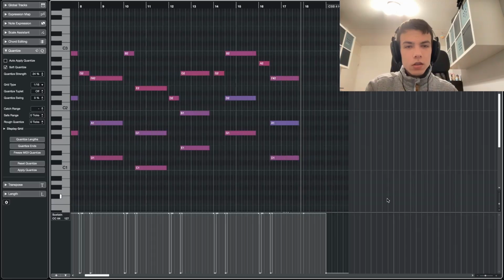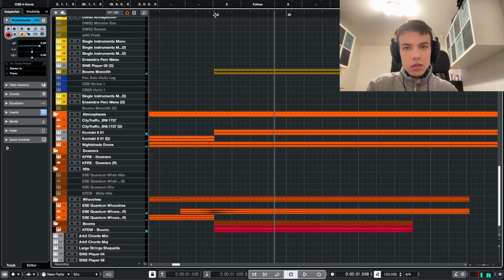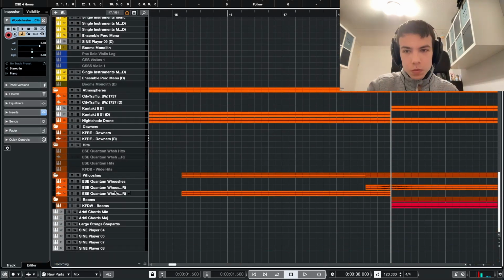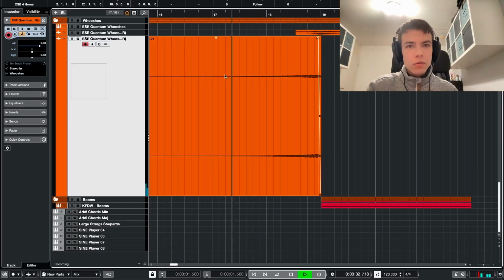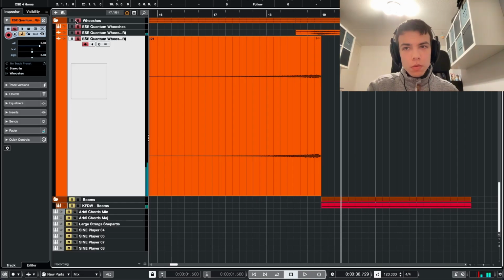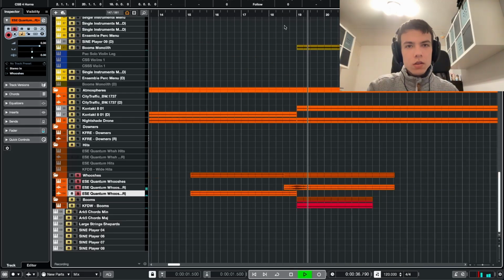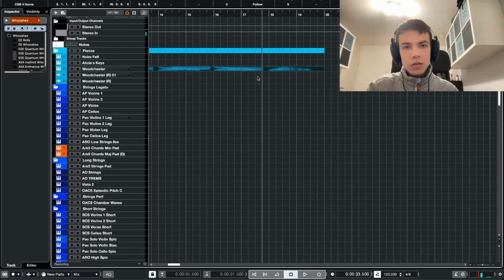As you can see, just nice open chords. And here we really start the build, which is kind of the main thing about this track. So first of all, we have this whoosh sound that reverses like this into another whoosh and a boom. So this is just a basic transition, but it works really well for what it's trying to do.